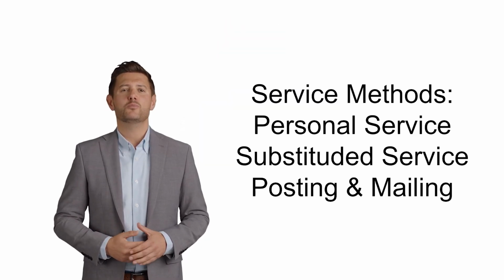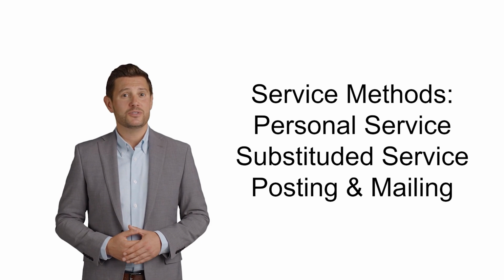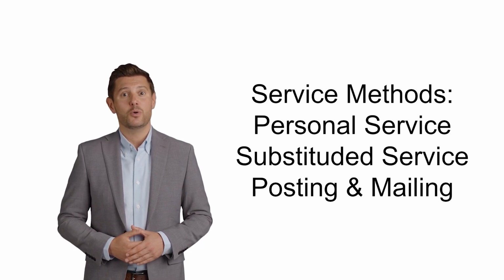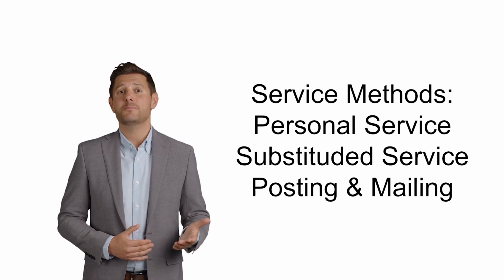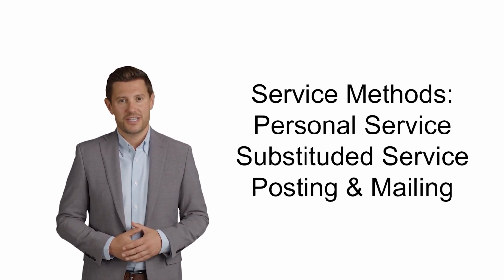Even if you use the correct notice, serving it the wrong way can get your eviction thrown out. In California, you have 3 legal methods: personal service, handed directly to the tenant; substituted service, handed to someone at the home or workplace and mail a copy; posting and mailing, only if personal and substituted service were attempted first.